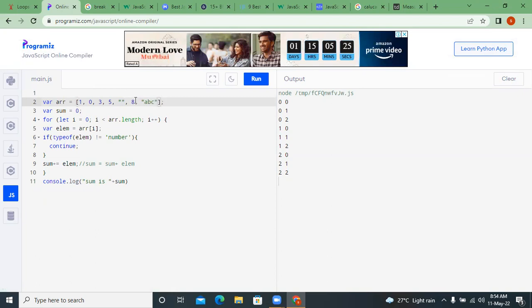Okay. So it should only add numbers, not other things like strings.